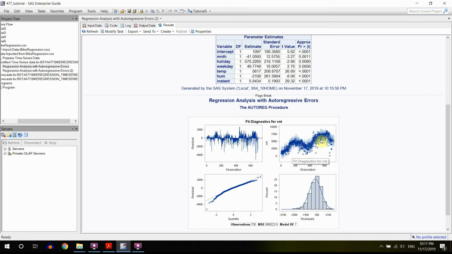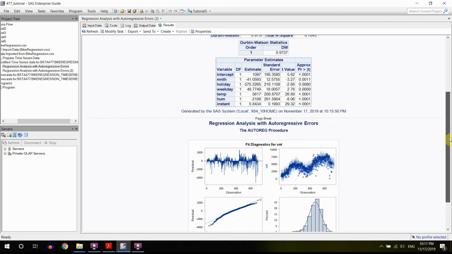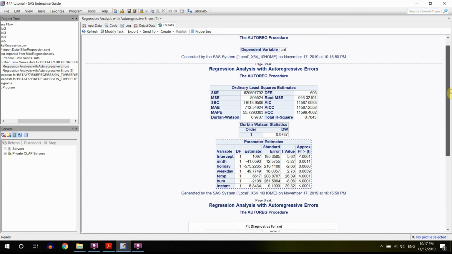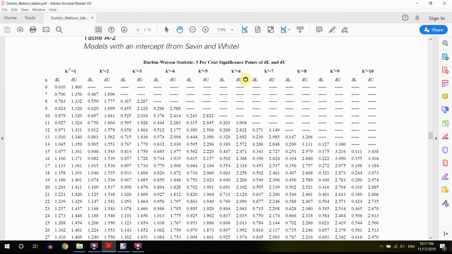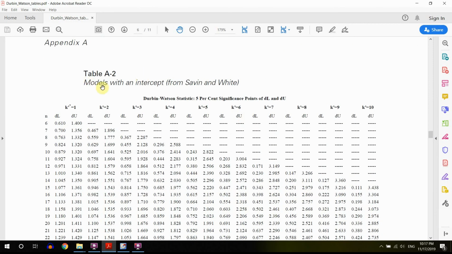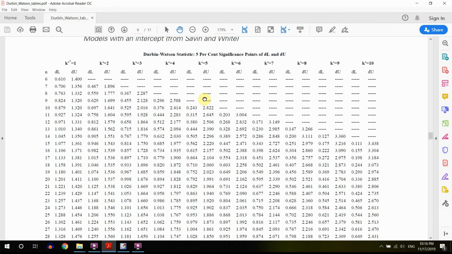And it's easy to understand why, because if you look at our plot, it's really difficult to predict, because there is a trend, but the trend goes up first and then goes down, goes up and goes down. So there are a few turning points here. So let's see if our residuals are correlated. If we look here at the Durbin-Watson statistic, we see this output. So we have to compare it to the table that I have here. We have an intercept, so that's why we have to look at this one, models with an intercept.